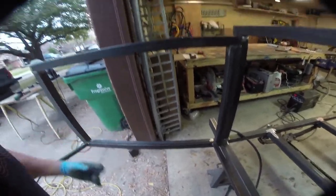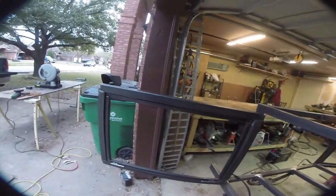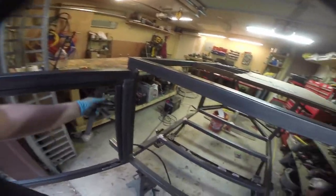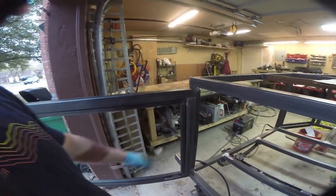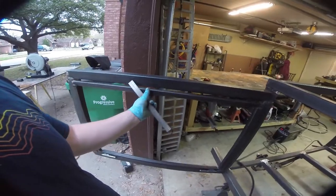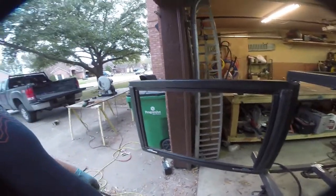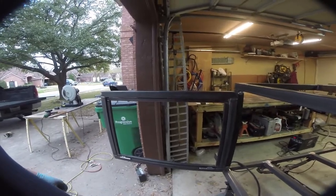sorry for the weird camera angles. If I remove that ruler, you'll see that this pops back like that, which I don't want. So we're going to put a couple of little tabs in there just to hold it in place. And then we're going to use a clamp to hold it from falling inwards when it's closed. And obviously we're going to skin the table, and then we will have a table.